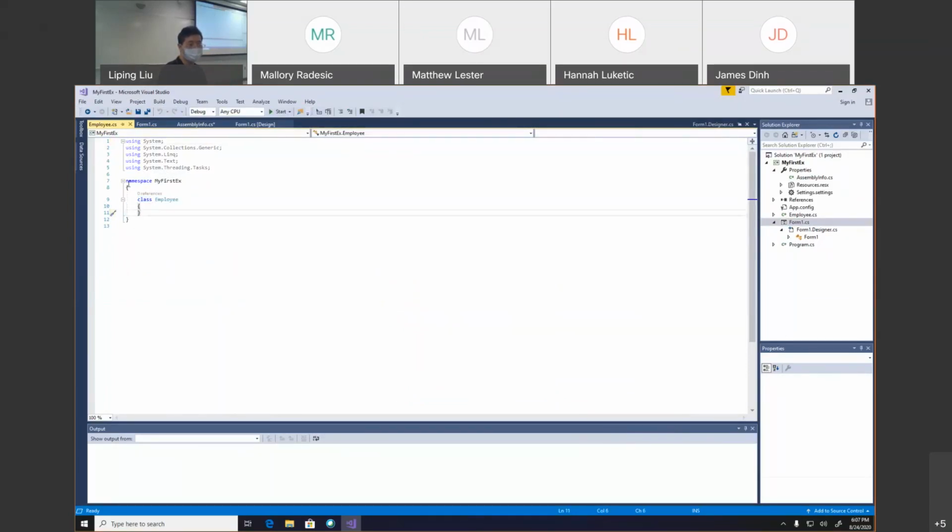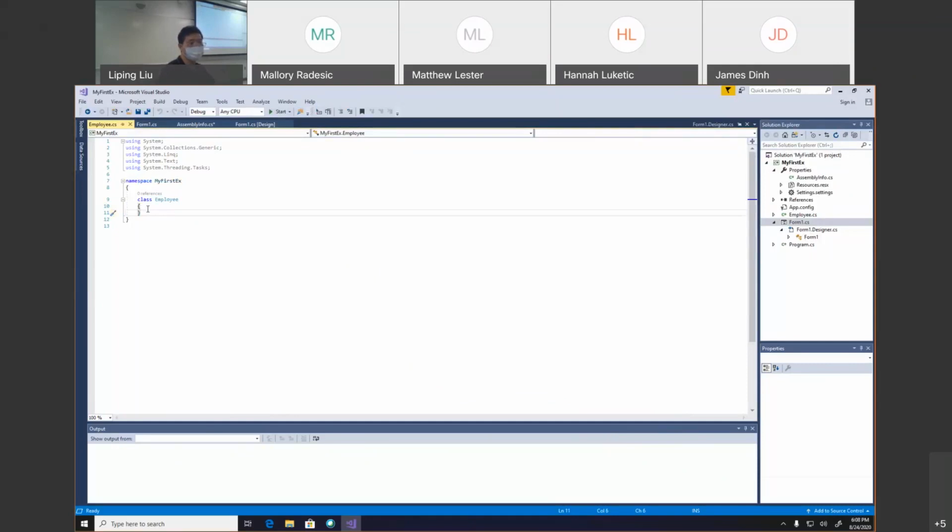Look here, it's still the same namespace, but now you have a different class inside. So those are the two places you will write actual program code.